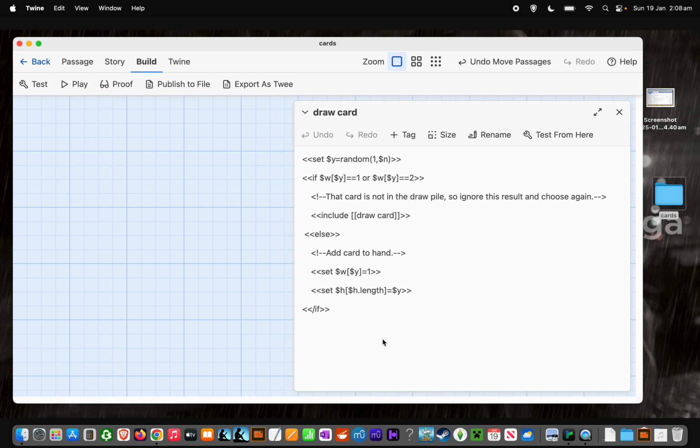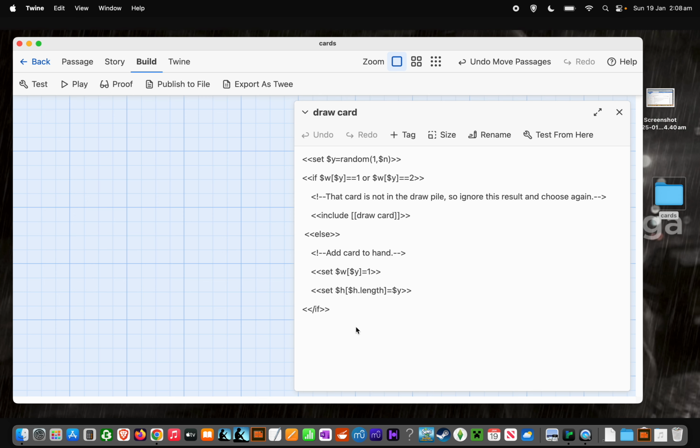If there's nothing in the array, initially there will be nothing in the array H, of course, and so $H.length will be 0. And if $H.length is 0, well, we want to put the next card in $H[0].